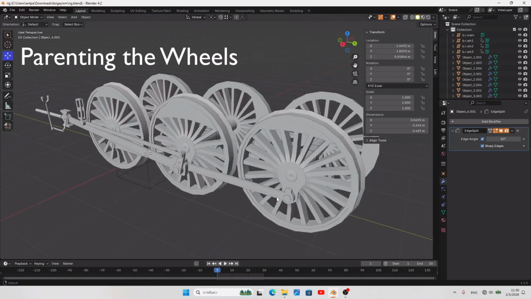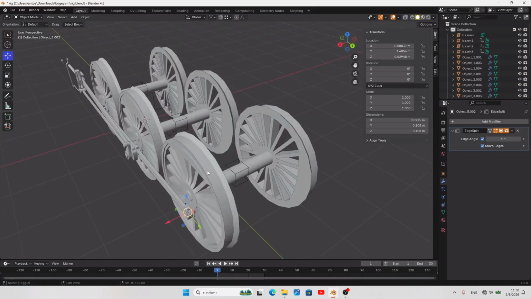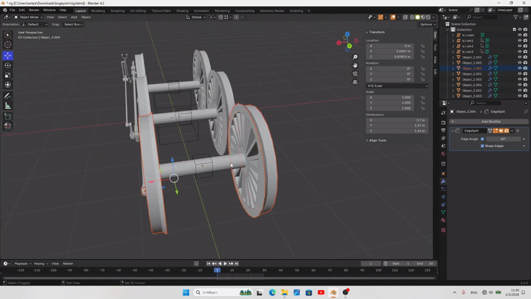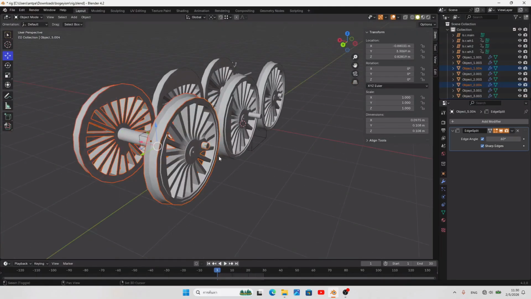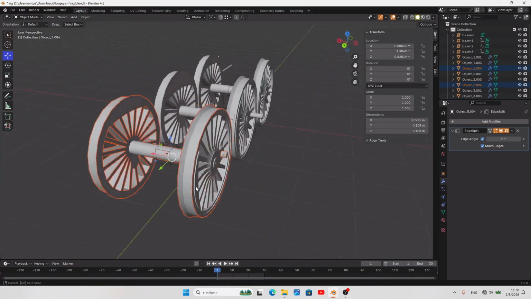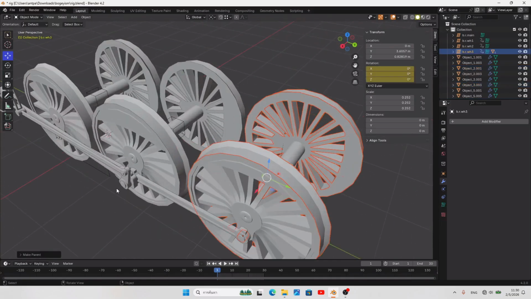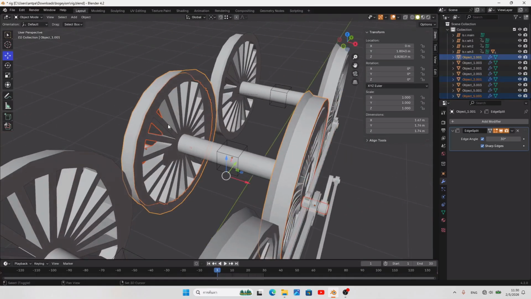Okay, so after the wheel lattices are done, we're just going to parent these wheels. So Control P, object. Select, shift select that. Yep.